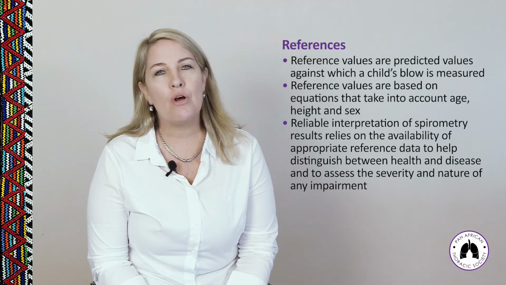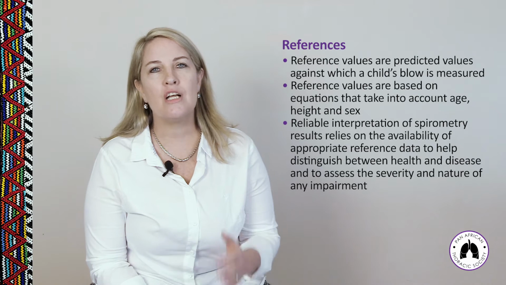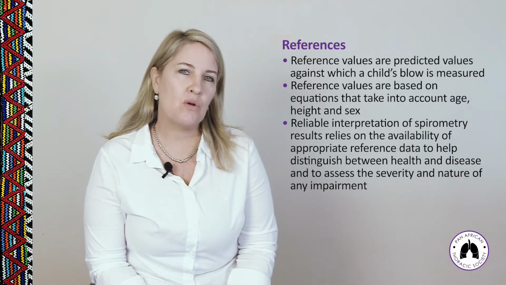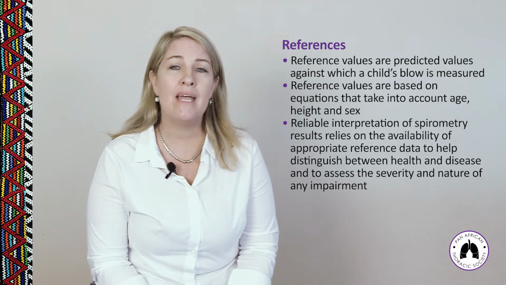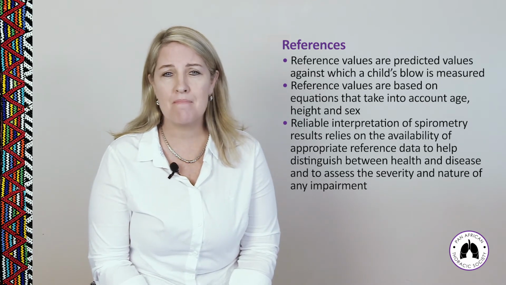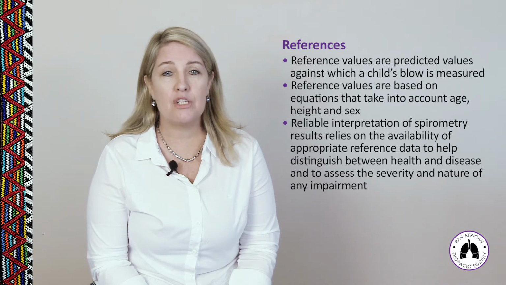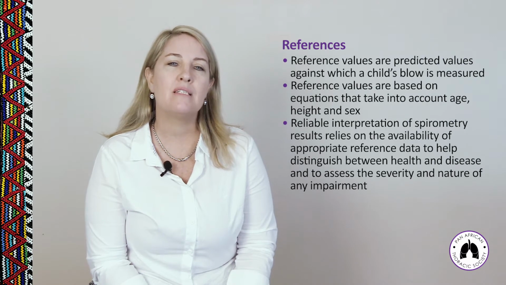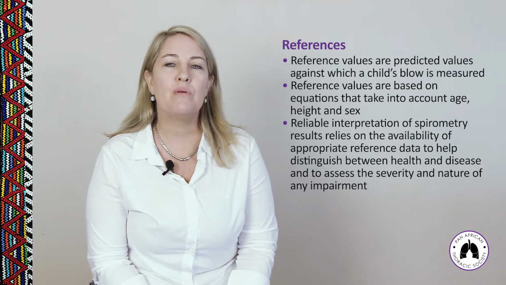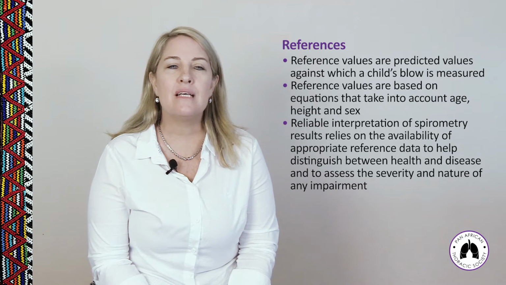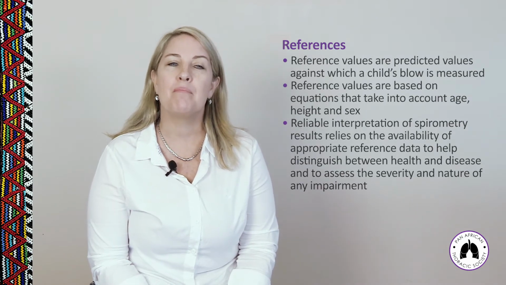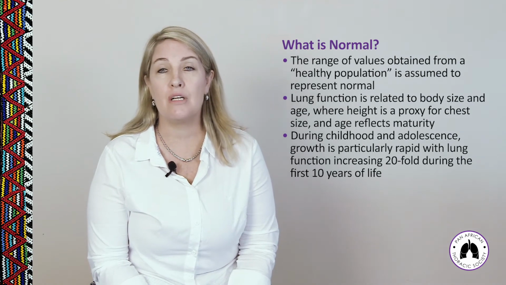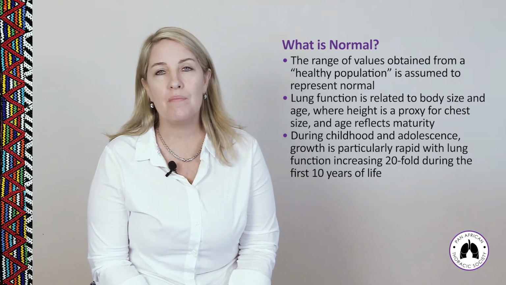So reference values are predicted values against which a child's blow is measured. And reference values are based on equations that take into account age, height, and sex. Reliable interpretation of spirometry results relies on the availability of appropriate reference data to help distinguish between health and disease and to assess the severity and nature of any impairment. The range of values obtained from a healthy population is assumed to represent normal.